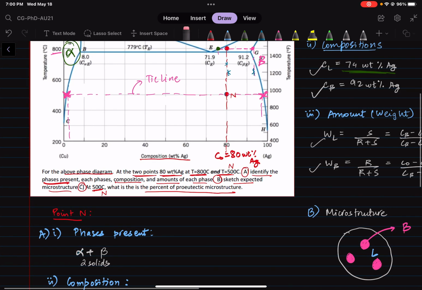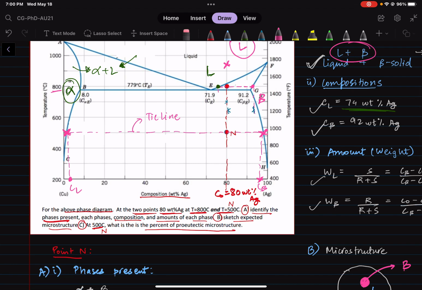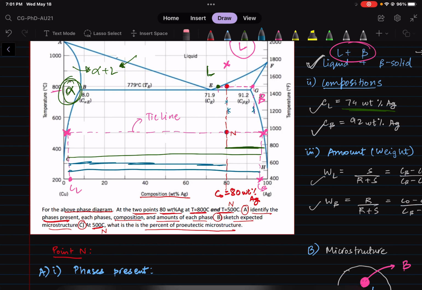After you have found the C alpha and C beta, so there's this point C beta and this point C alpha, then again you can use that RS notation. What that corresponds to is that you will have this much fractional amount of alpha, because that is on the left, in a mix with this much fractional amount of beta. So let's call this distance r, and let's call this distance s.